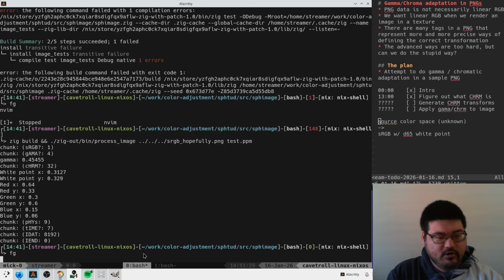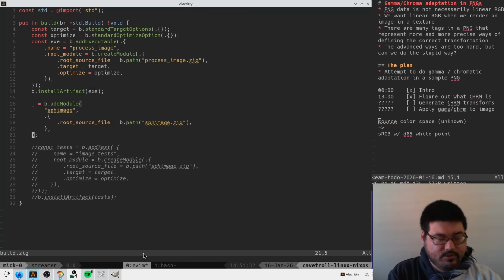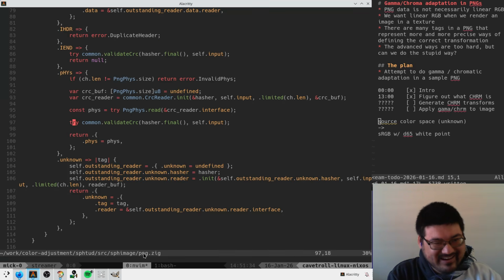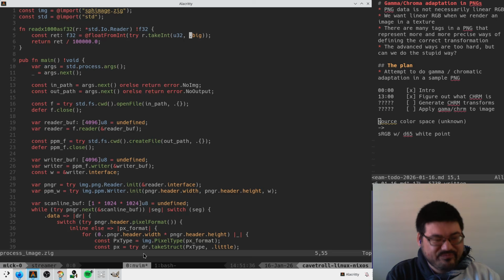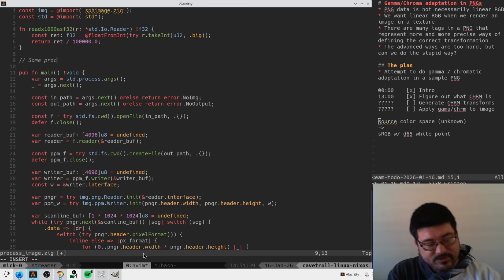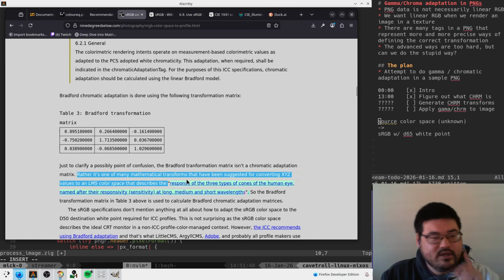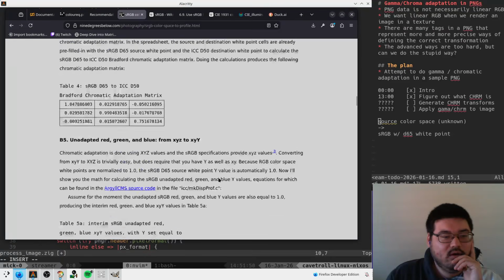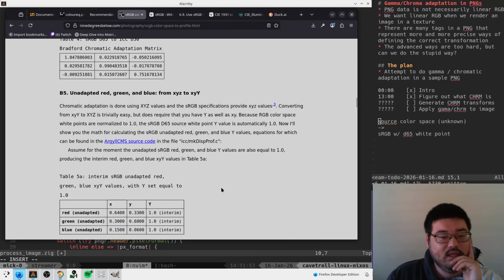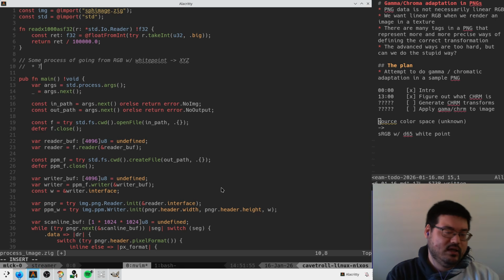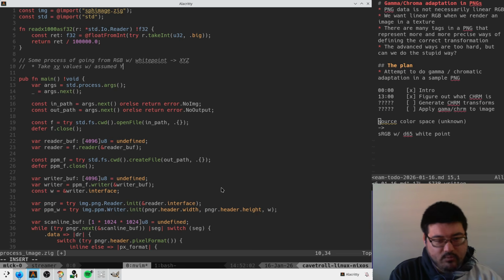So we have some process of going from RGB with white point to XYZ. This involves something that he describes down here, which is take xy values with assumed capital Y 1.0.